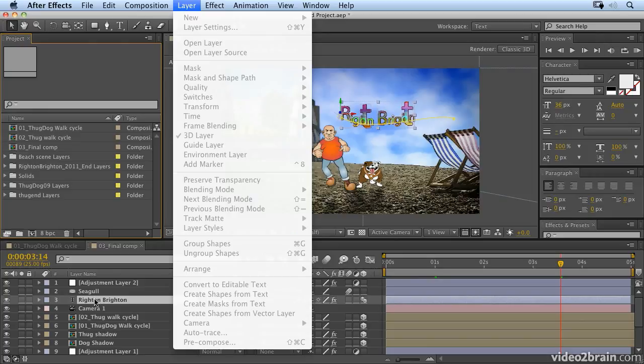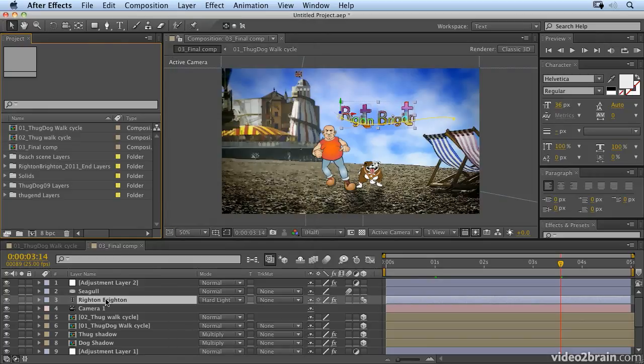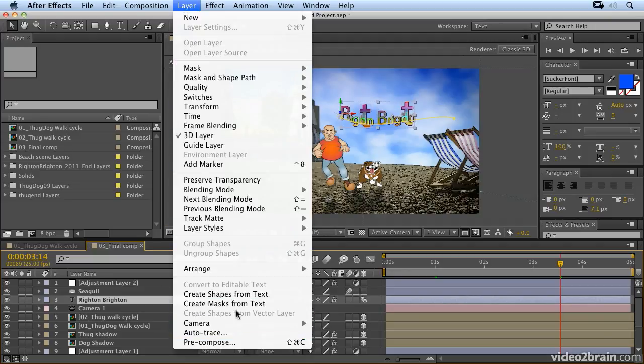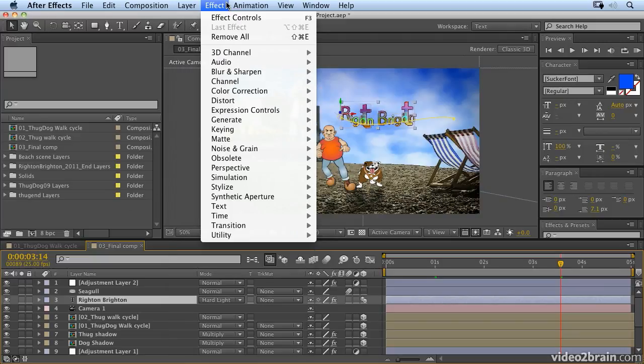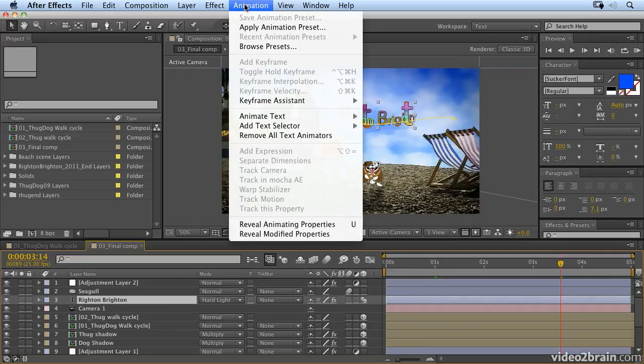I need to actually click on a layer in the timeline, and you'll notice that now the timeline becomes active, and I have access to all the layer items that I would expect to have access to. So if you can't see what you're looking for highlighted correctly in these menus, just make sure that you have the correct items selected. In order to get access to most of the animation controls, I would need to have a keyframe selected. So that's a little bit about things that can trip you up when you're working in After Effects. There may be a few more which we'll go through in the following tutorials.